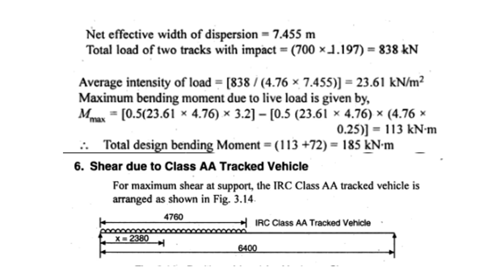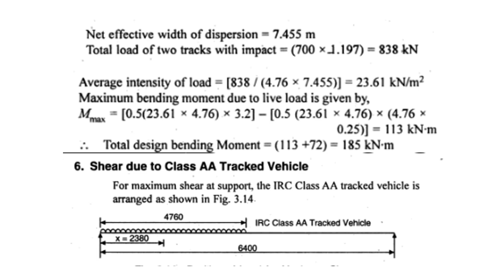So the total bending moment is the sum of the bending moment due to dead load plus the bending moment due to the live load. This maximum bending moment due to the live load is calculated based on the previous calculation. The load is placed with a minimum clearance of 1.2 meter from the left end, and it is a UDL. So the intensity of the load we have already calculated, and we found out the maximum bending moment. So next one is the shear.